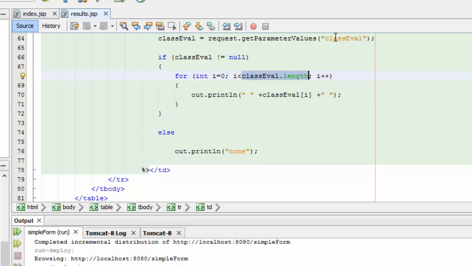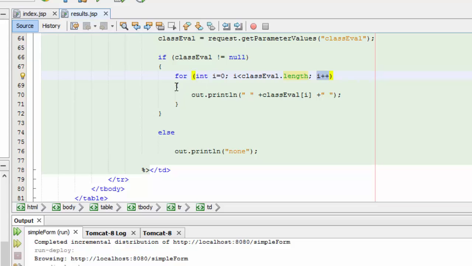So if I have 3 class evals come across, I would have a 3 position array. I'm going to keep looping as long as my loop number, I, is less than 3. When I is equal to 3, then it's going to stop because it found the last one. I'm going to increment it at the top of each loop.